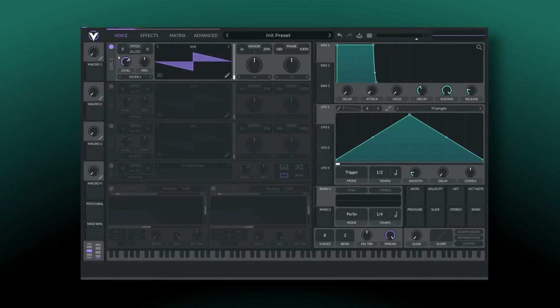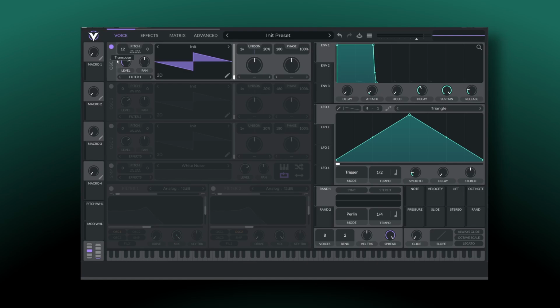For each of the oscillators, you'll see that you have level and panning. Double click will get you back to the default position. Now, on the left side here, you'll have the semitones transposition, and you can go down to -48 semitones or up 48 semitones.